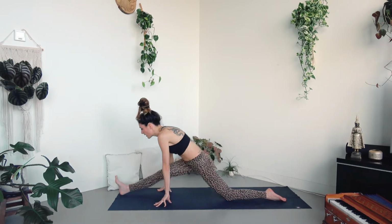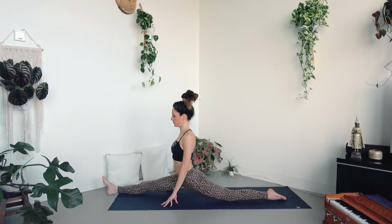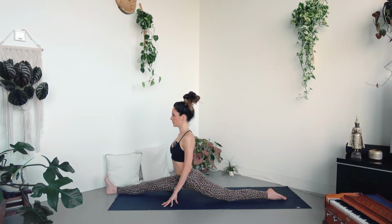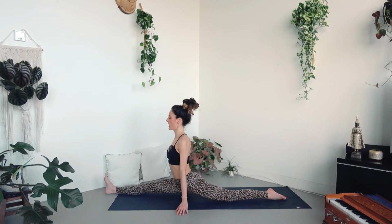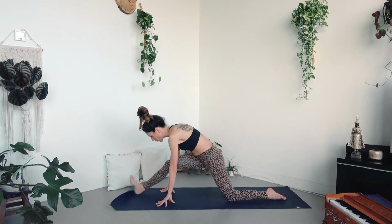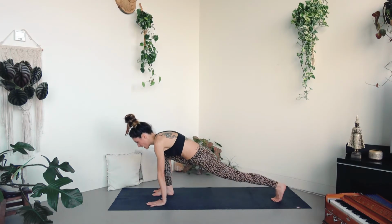Stay or take a Hanumasana full split. Keep breathing here. And breathing out. Inhale. Exhale. Inhale, press up and bend your right knee 90 degrees. As you exhale, pick up your left leg.